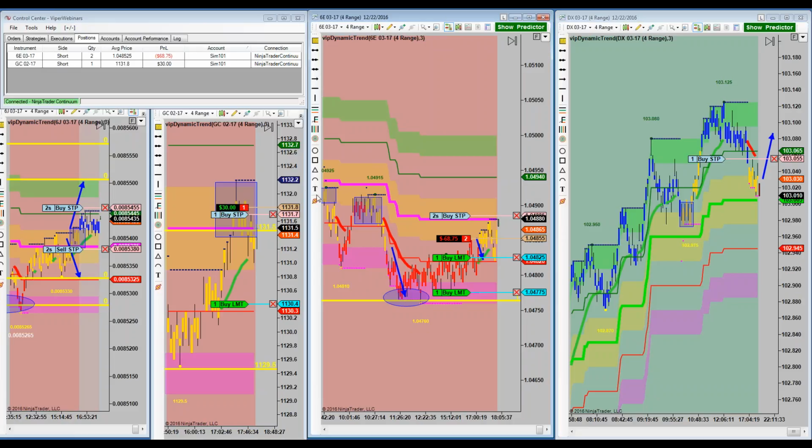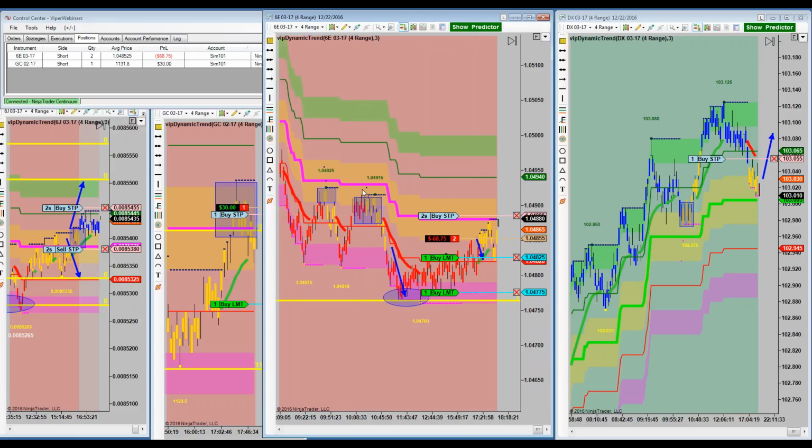And I would never, ever put a loose stop way up here like this. I mean, you'd be better off here taking your lump on this, covering with part of what you made on the dollar, and then if it comes up into here, then look for a reshort. So sometimes you have to adjust on the fly, right? You have to adjust on the fly. What I'm saying, explicitly to be clear, is I would not put the stops loose up here on this particular move. I'd just go ahead and take the hit, and then if it came up here, we don't know that it would, but if it did, then come up and look for a reentry short up here.